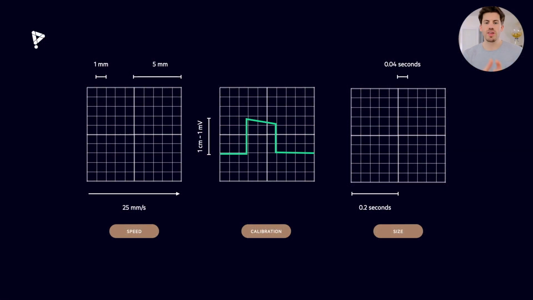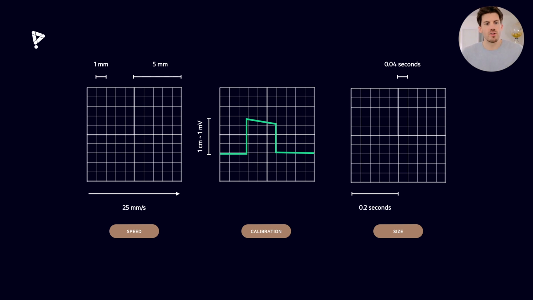But just before we do, this is the basic calibration of an ECG. These are some really important things to remember. When we're looking at an ECG, we can think about the speed, the calibration, and the size. The reason why this is important is because all ECGs are standardized so that we can interpret them wherever we are in the world, whichever hospital we're in. It's completely standardized, so if I interpret it in one way, it will be the same as someone else interprets it in another location.